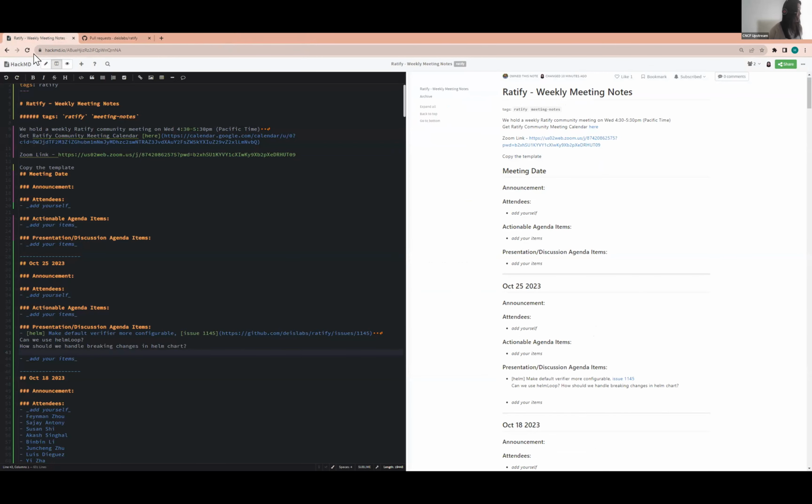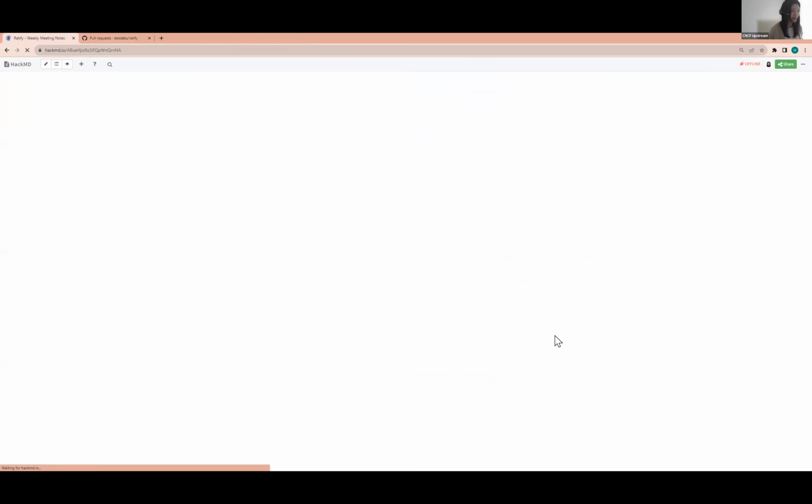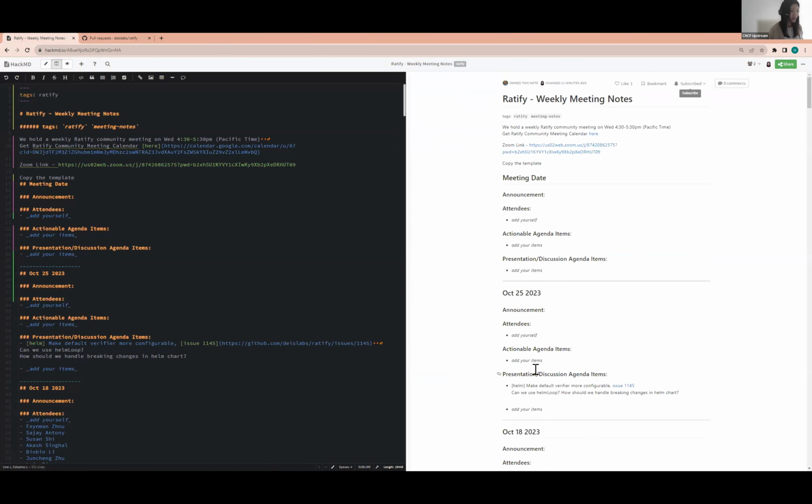Let's review the agenda. Let me refresh this page again. Okay, so no one added anything. This one is not a high priority issue, but since some customer pinged us on the Slack channel about not being able to specify multiple notation validation certs, I just wanted to discuss what are the possible solutions and workarounds. Is there anything urgent that people would like to talk about before we go to issue 1145?